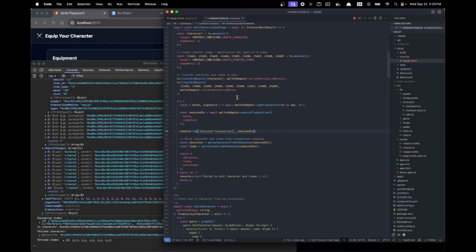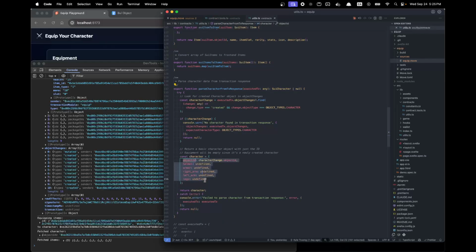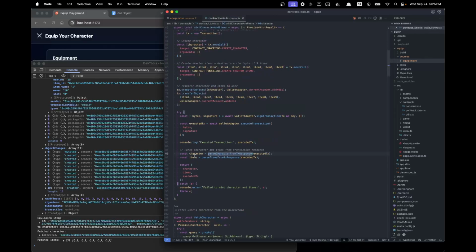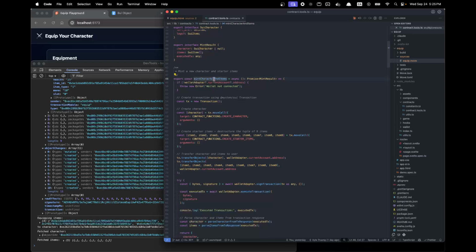So going back to our contract tools, you have that. And then I just like to map it from the transaction response on chain to some data that I can actually use. So this is just more readable data. And then what calls this function is the UI code. And since it's SvelteKit, I usually just like to store all my data in one class with runes. If you use React, you may use something like Redux or some kind of third-party store. But with Svelte, it's very minimal. You can just use native JavaScript things, and it works out for the most part.